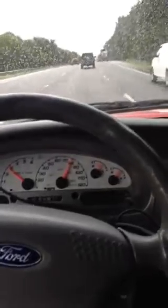It's got a pretty good sound to it. Like I said, the two-tone leather. It's got the power sunroof, the power rear window. It has heated seats. And I'm sure there's some other little trim pieces that make up the Adrenaline package. But anyway, this truck is right at 12 years old. And as you may or may not be able to see, I'm sorry for the poor quality with the iPhone, but it has 95,000 original miles. So, given that it's 12 years old, that's pretty low.